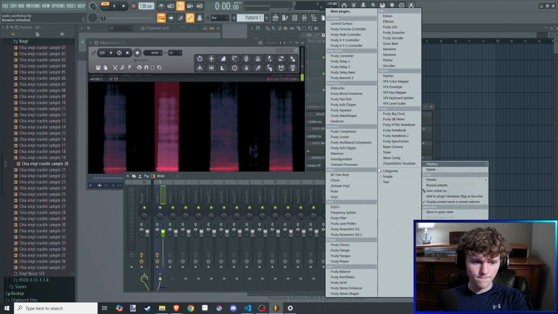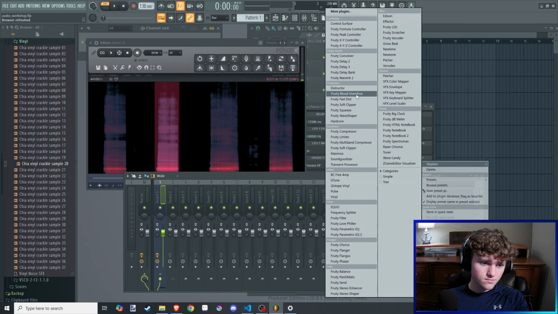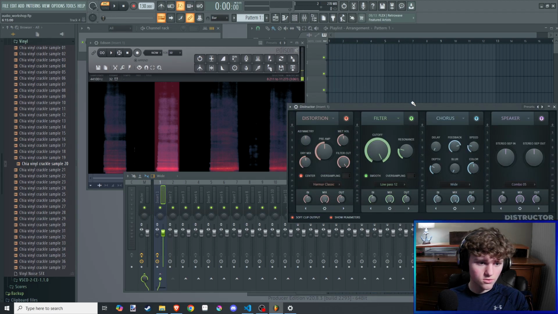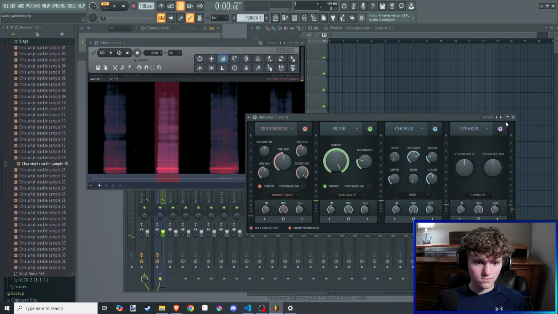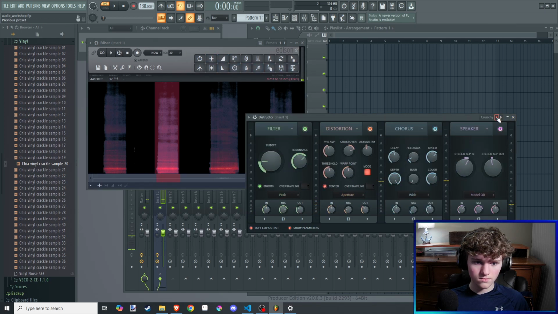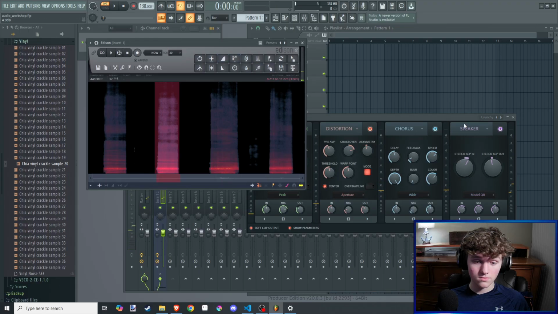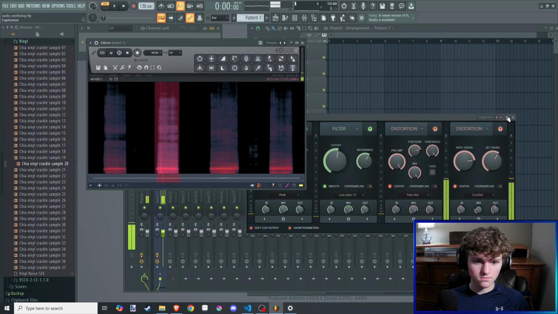Let's try finding that one effect we found before. That sounded cool. Some of the stuff that I do is literally just picking random presets and not understanding what they're doing, and going like, oh, that sounds cool, let me just use that. It's Destructor, right? Not that. My god.